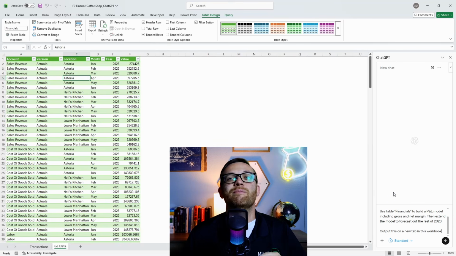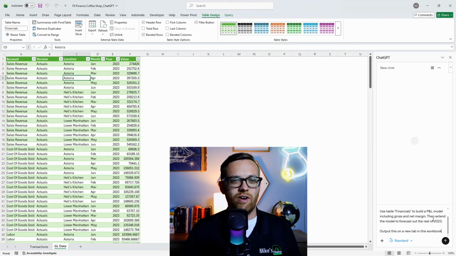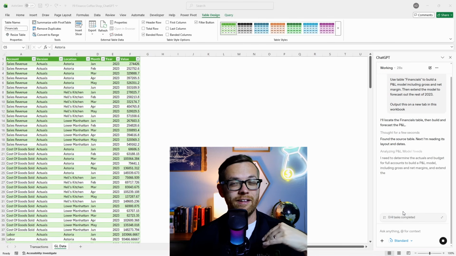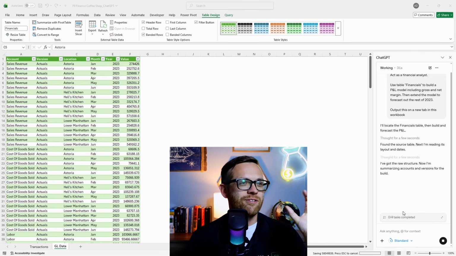I've turned on the ability for it to do edits directly in the workbook, so it should be able to do all of this work for us. So you'll see it working away. It's planned out that it wants to complete 4 tasks. This is very similar to Claude for Excel and Copilot Agent Mode. If you've worked with those or watched any of my videos, it's showing us what it's going to do. It's showing us the thinking. It's actually behaving so far a lot more like Claude than it's behaving like Copilot, where it's explaining its thinking, but it's found the table.